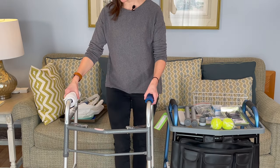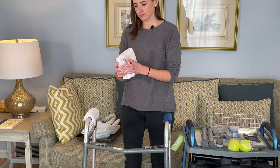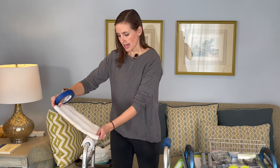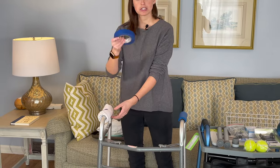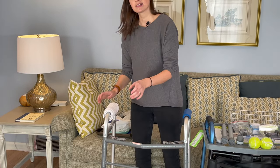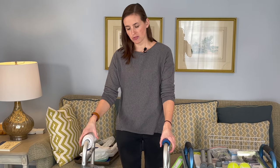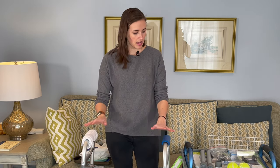Another popular solution that uses products you may have right in your own home: simply take a low, not-too-fluffy hand towel, wrap it around the handle, and attach it with a piece of painter's tape or whatever you have. The nice thing about this is it's really easy to take care of — when it gets dirty, you take it off, throw it in the washing machine, and put a fresh one on. Always know that if you're dealing with somebody who has decreased grip strength, a slightly wider grip is usually easier. These are two great solutions, and most of the time you have these right in your home.